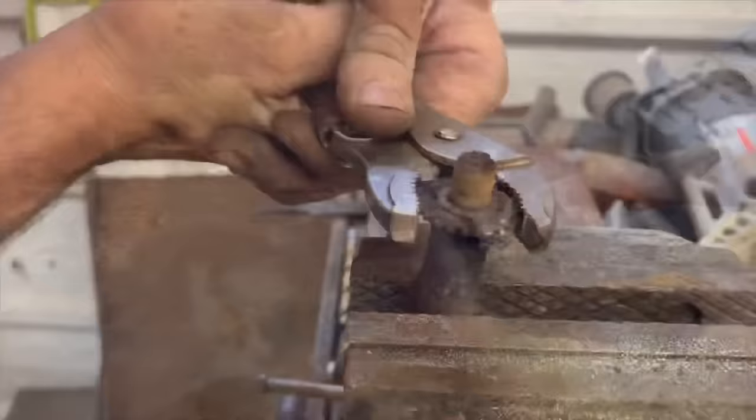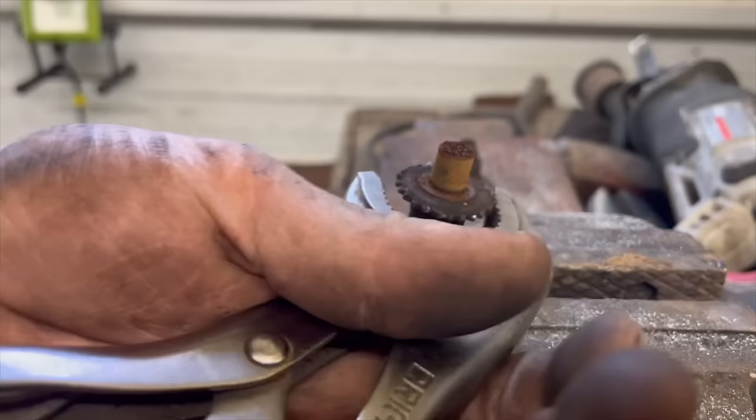That was very rusty, wasn't it? Trying to free up the self-adjuster here. It looks pretty good. There we go. It's not really rusted up like a lot of them are. Usually the threads are exposed and are super rusty, but luckily this one was screwed all the way in. Maybe they had just put new brakes on it.